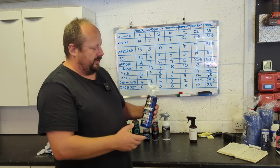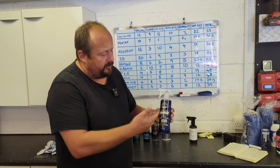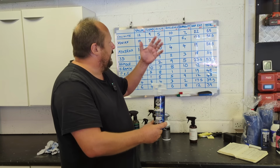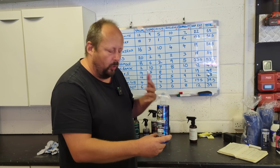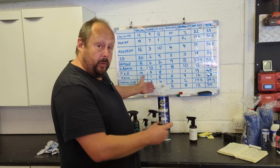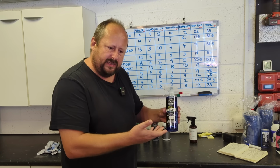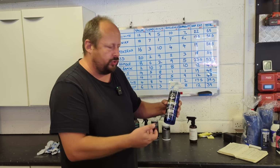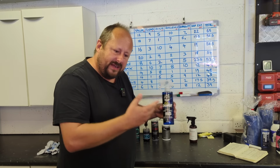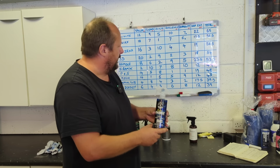In next place, Chemical Guys Hydrocharge, perhaps my least favourite product for a ceramic spray coating with all of these claims. I was expecting a little bit more. It's off to a terrible start with value because it's also very expensive. The gloss is the one saving attribute. It tested well in gloss, not particularly slick, not particularly hydrophobic either, though it claims extreme hydrophobicity, and poor durability, but the lack of hydrophobicity can impact how we perceive durability.